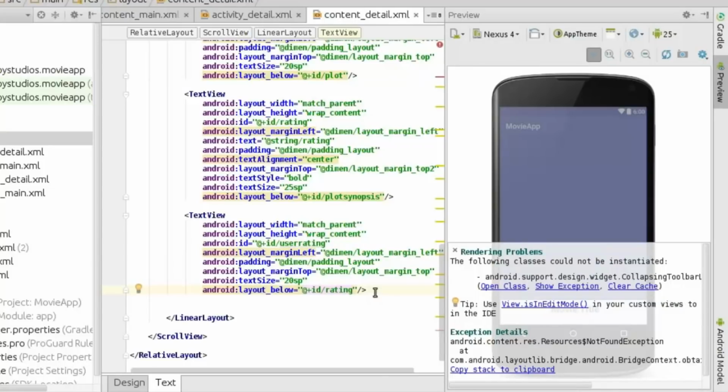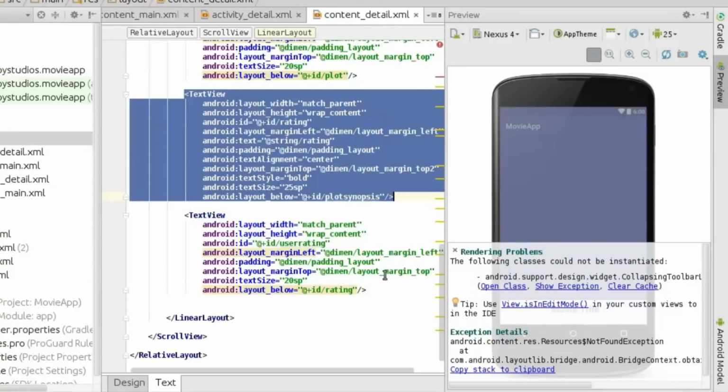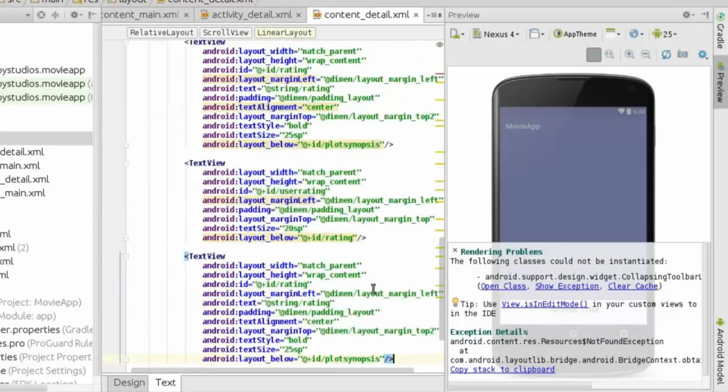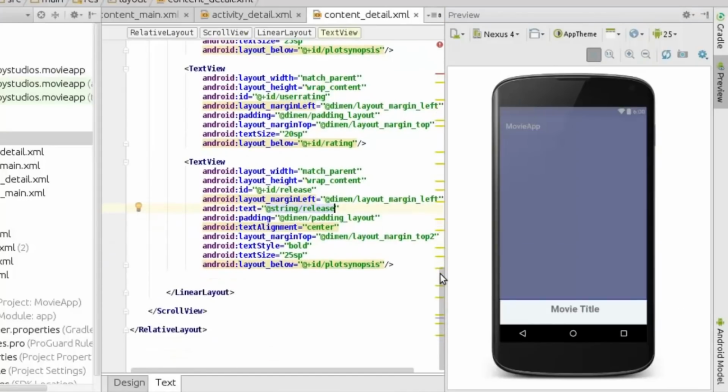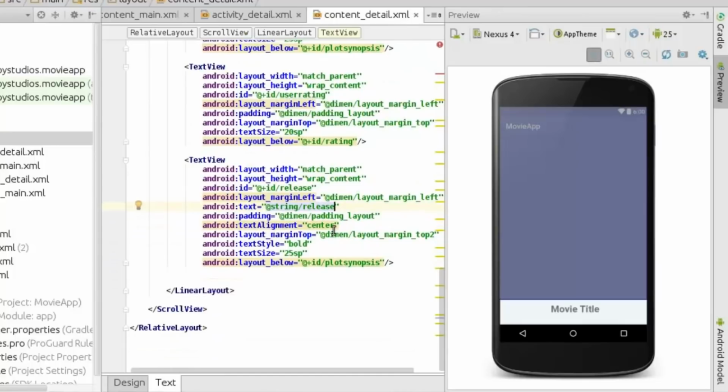That's for user rating. So we're going to have one more, which is the release date. I'm still going to copy this and paste it right here. Now we're going to change the ID to release. Margin left, and the text should be calling the string release. We actually have that set. And the padding, do we really need padding? I don't think we need padding around all this.